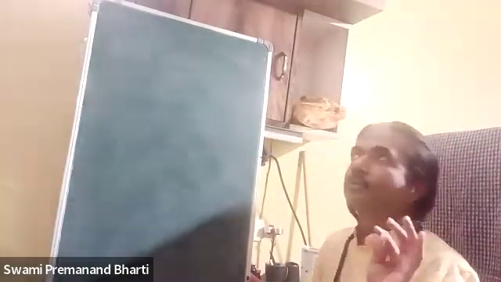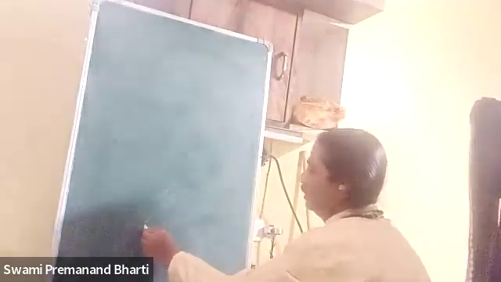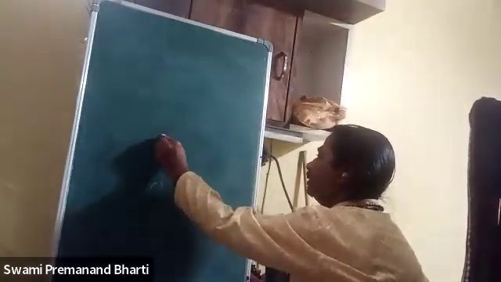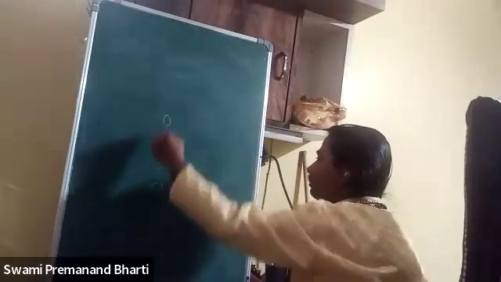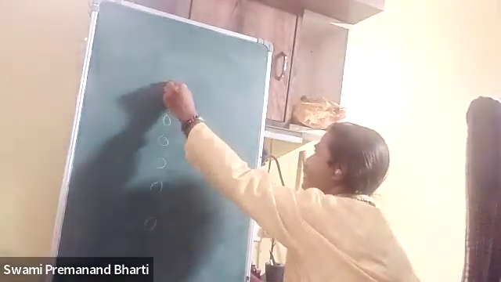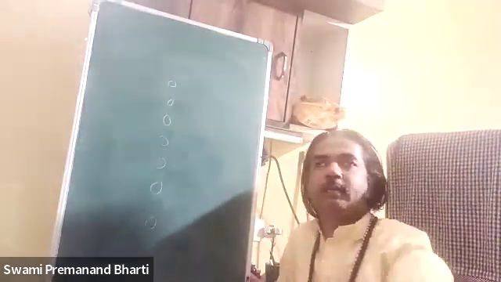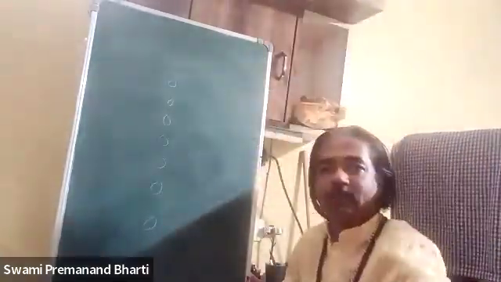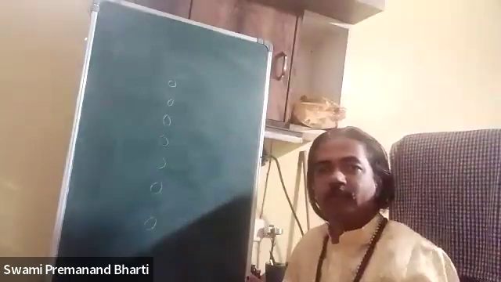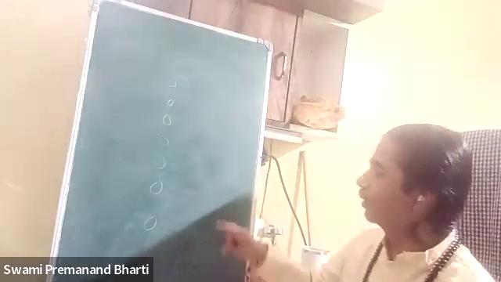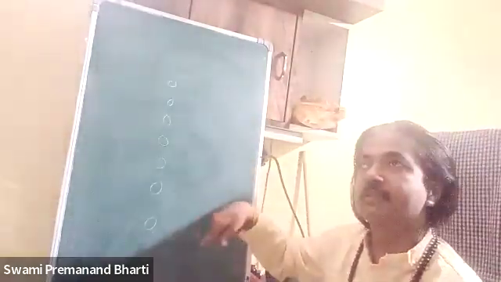So these seven chakras are there in the human body. Normally they are seen as centers: one, two, three, four, five, six, seven. But Osho says that the better word would be wheels. Chakra means wheel, which roams around, which revolves around. The better word would be wheel. So these are the seven chakras.